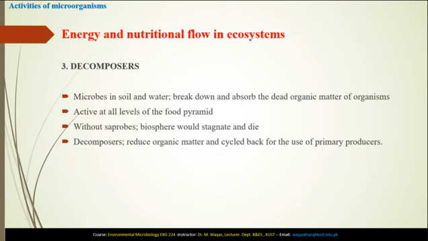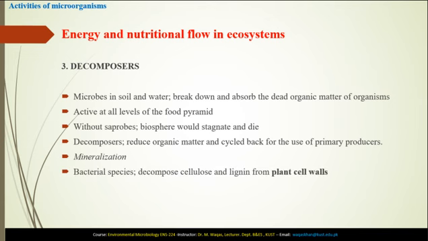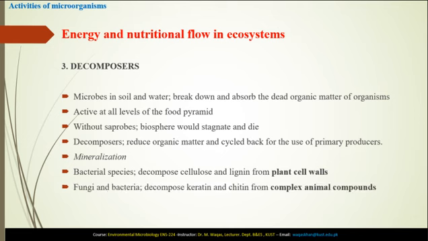This cycling back of organic matter into inorganic minerals and gases is termed mineralization. It's so efficient that almost all biological products can be reduced by some type of decomposer. Numerous bacterial species decompose cellulose and lignin, which are complex polysaccharides from plant cell walls that account for the vast bulk of detritus in soil and water. Both fungi and bacteria decompose such complex animal compounds as keratin and chitin.